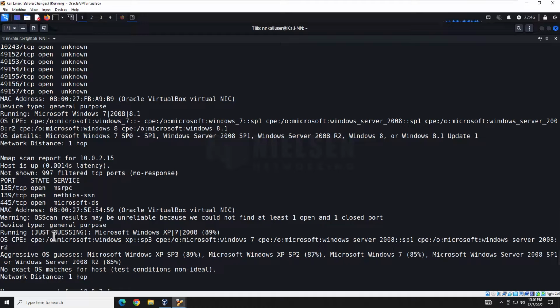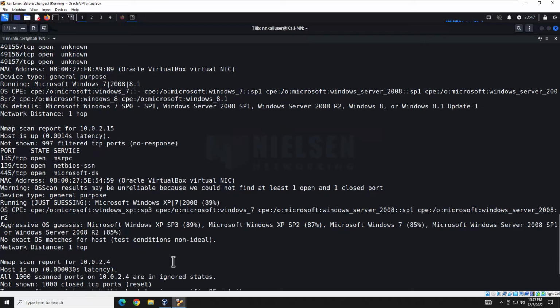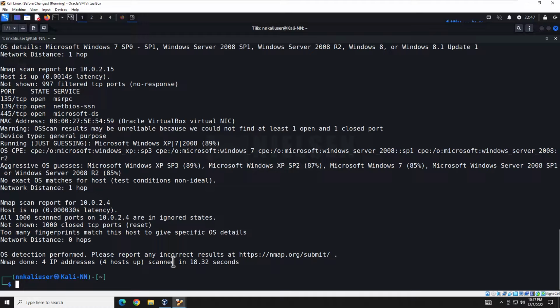We could search for this using --osscan-guess against it, and it actually forces it to look a little more, but that can throw off intrusion detection systems and things like that, if you're running this and you're trying not to be seen. We're not going to do it for this, just if you wanted to. And then the last run, it ran against Kali Linux, and it's just saying there's too many fingerprints, probably because this distribution of Linux has been forked too many times, so it can't find it.